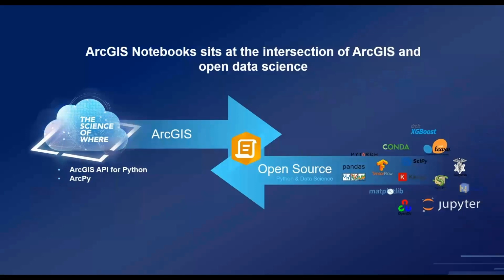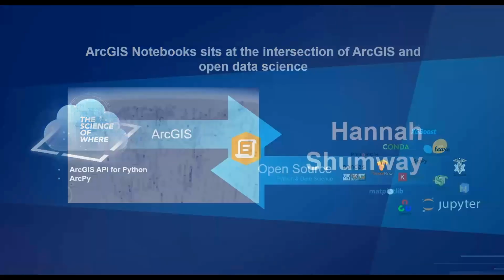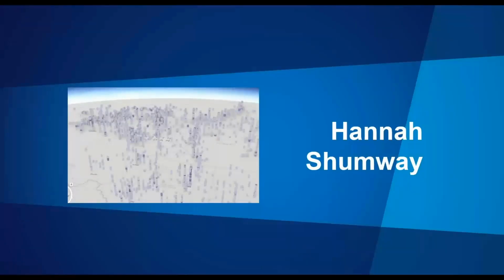Now, ArcGIS Notebooks really sits at the intersection of ArcGIS and open data science. Again, I've talked about some of the open source tools that we are using and we see many of you using. But with that, what I'd like to do is turn it over to my colleague Hannah to present to us and show us some of this, starting with Pro. So Hannah, I'm going to share over to you.